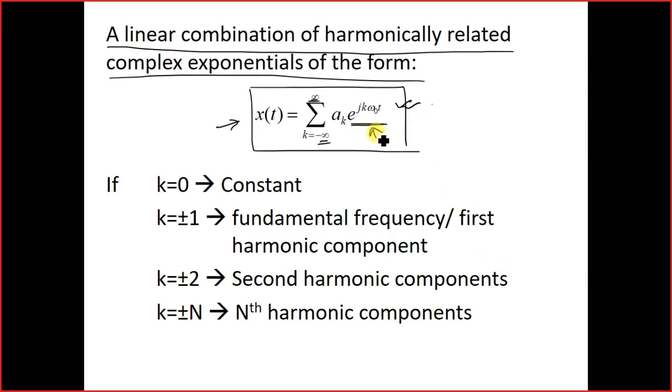Okay, and we have seen that this component e to the power j k omega naught t is basically an addition of real sinusoids and complex sinusoids. Okay, so herein what is k? k are the harmonic components. When k is equal to 0, our a_k becomes constant. So this a_k value becomes a constant which is independent of the frequency. However, when we go on increasing the value of k, k plus minus 1, k plus minus 2, we are basically talking about the harmonic components of the periodic signal.